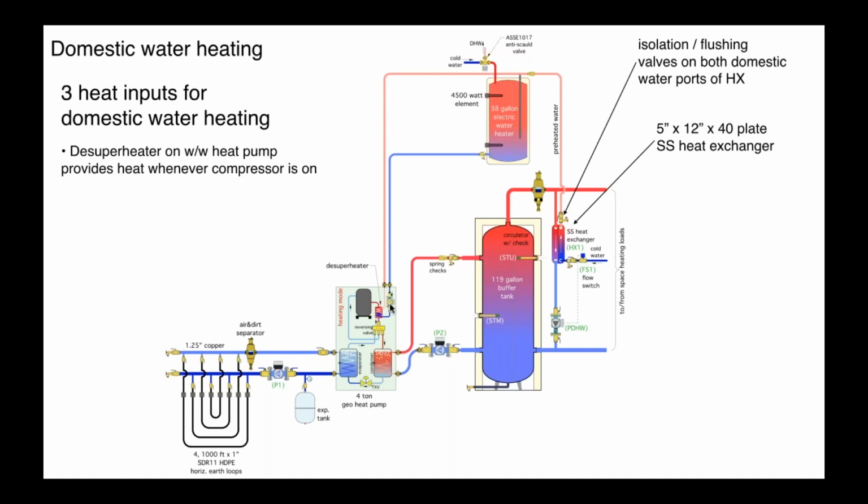So during heating mode, we're getting some heat transfer. Roughly about 10% of the compressor capacity is going into the de-superheater. But the part that's really nice about this is during cooling mode operation. Without a de-superheater, all the energy that has to be dissipated, the heat of rejection from the air conditioning system, would have to go into the earth loop. And our earth loop could handle that, but obviously once you've pushed that heat out into the earth, it's essentially gone. Well, with a de-superheater, at least a portion of that heat is being sent into your domestic hot water. So especially during hot months when you run that cooling system quite a bit, you're getting a lot of free domestic hot water from that heat pump, simply taking heat that would otherwise go to the earth loop and putting it into that domestic water tank. So that's one option.